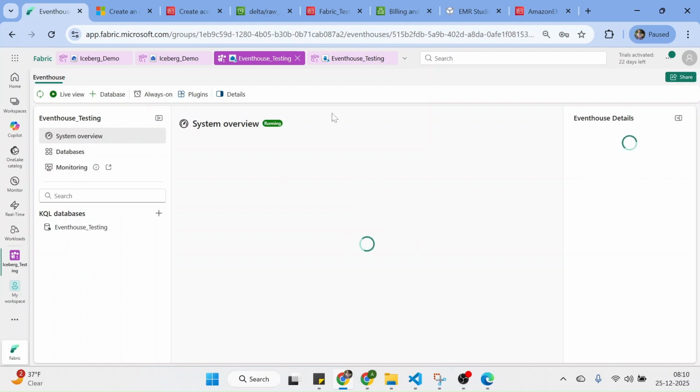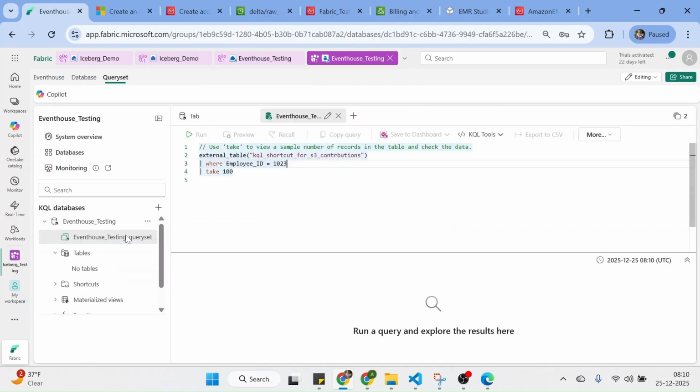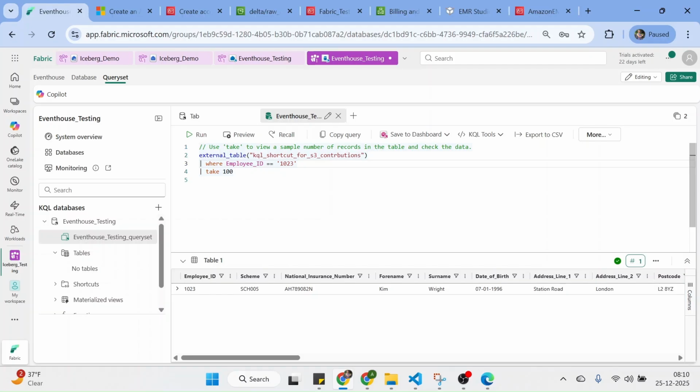I think by mistake I pressed something. Okay, yeah. So if I go here, we have to give double equals, and it's a string. It's not an integer. We have not cast it. So run, and we got the data. That is something great about Fabric. Okay. So we have seen how we can create external shortcuts in even KQL databases.